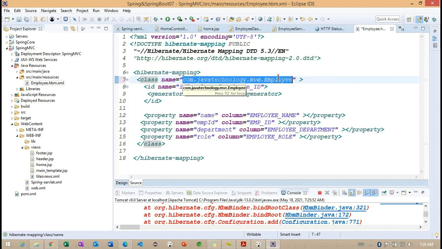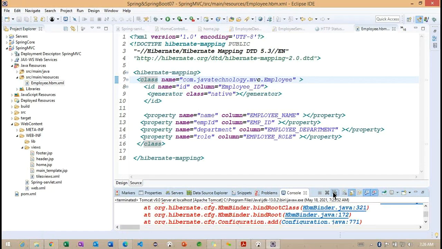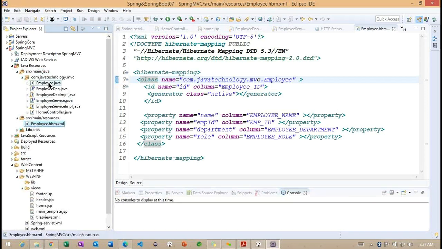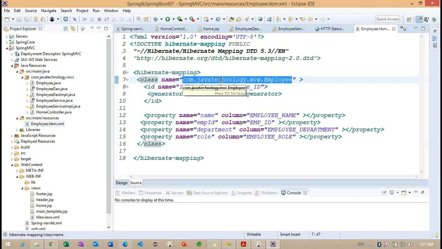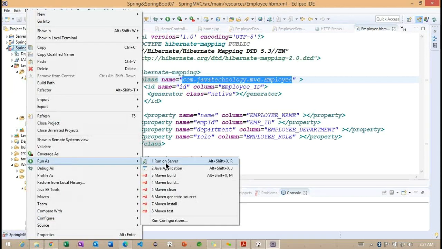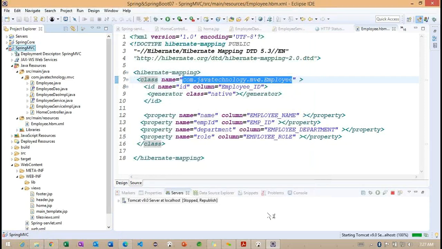MVC, because this particular employee is available inside this package. Now you can see the employee class is available inside com.javatechnology.mvc. Getting the point? So we need to provide the same package. Let me run one more time.